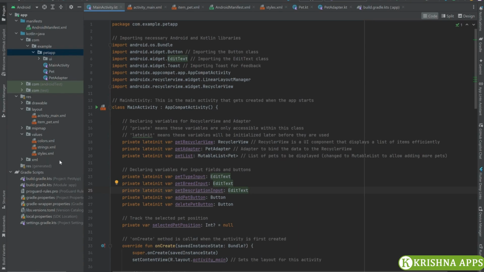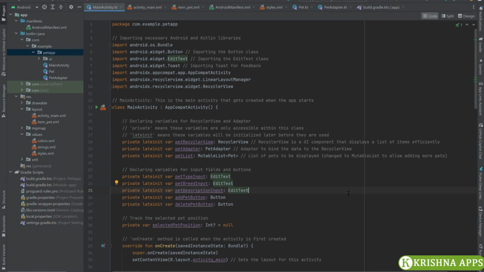Right here is what I forgot to mention, and this will be in the code snippet in the description of this lecture below where you can fetch it. But here in the values, you can go ahead and delete the themes XML file and just keep the styles XML. We're going to make some changes there. And once again, those will be in the code snippet and I'll explain it.